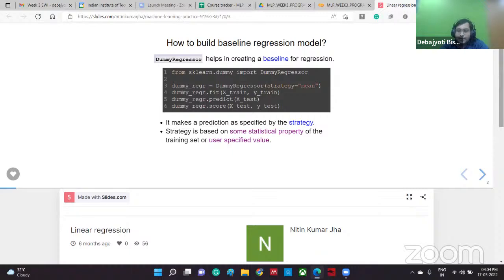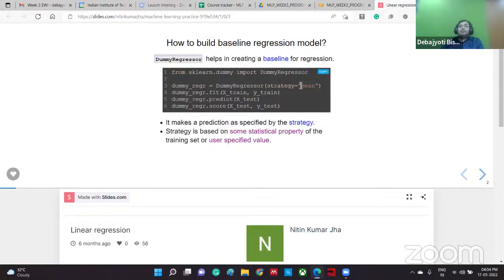So from the quiz point of view, please learn how to build a baseline regression model. Please know the syntax. From sklearn.dummy, you have to import the DummyRegressor, and after that you have different strategies.